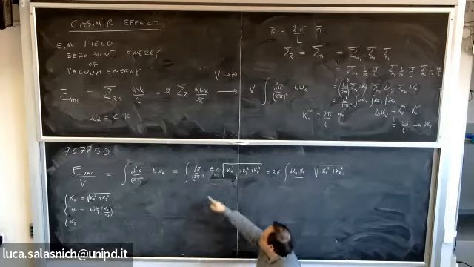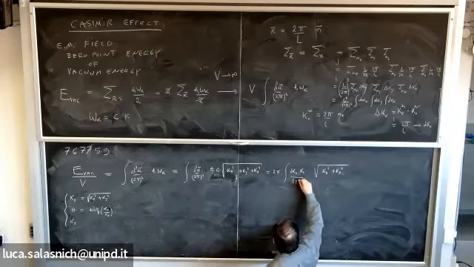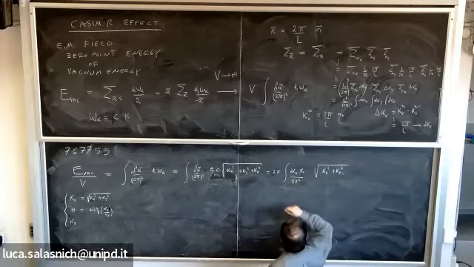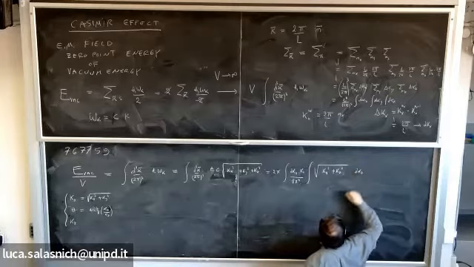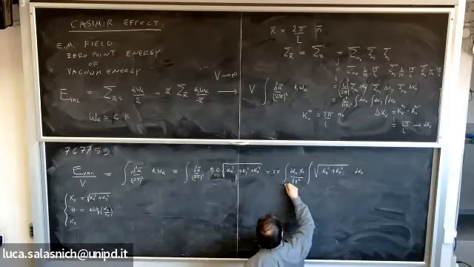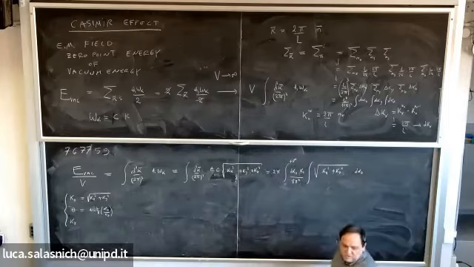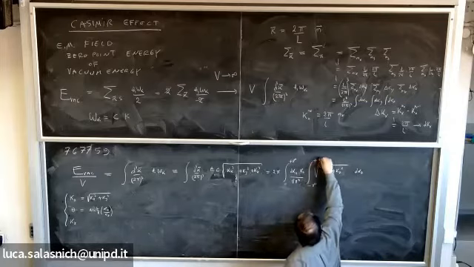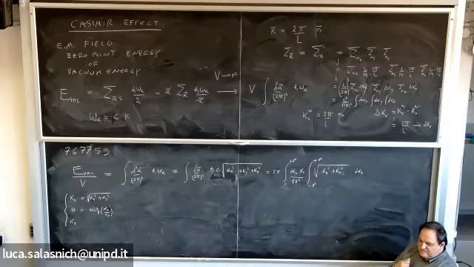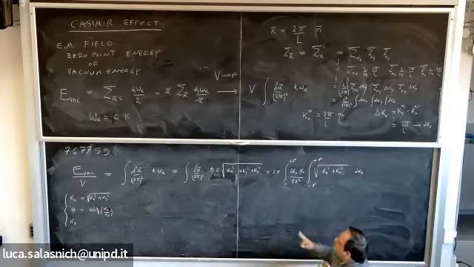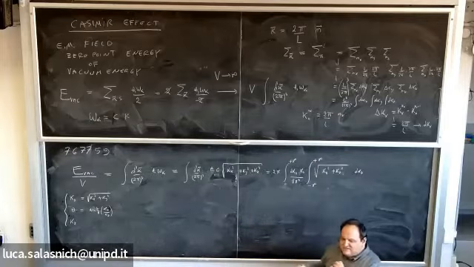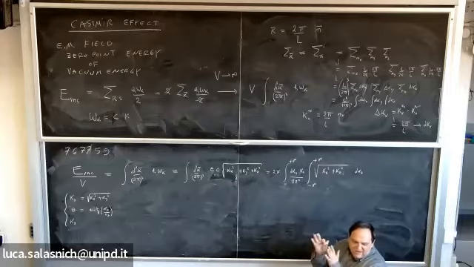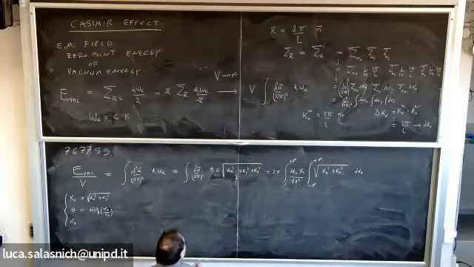Then we have, obviously, this object here, that is 8π over t. And obviously there is also the integral with respect to kz. Now the integral with respect to k parallel goes from 0 to infinity. And instead, the integral with respect to kz goes from minus infinity to plus infinity. Do we agree? Obviously, if I use spherical coordinates, it's much easier, but I am doing it in cylindrical coordinates because in the Casimir problem, we will have a sort of cylindrical symmetry. But in any case, it's correct.